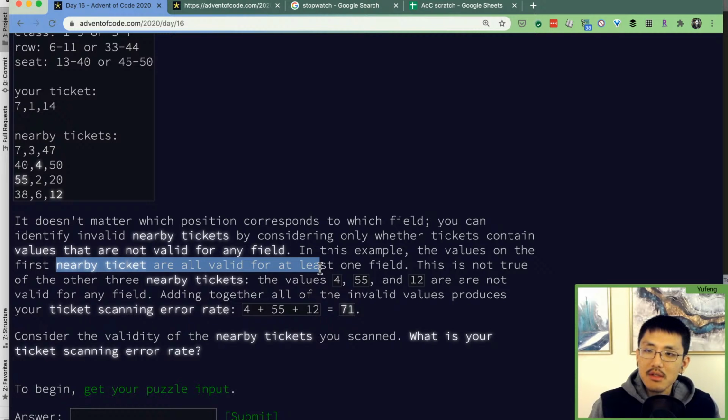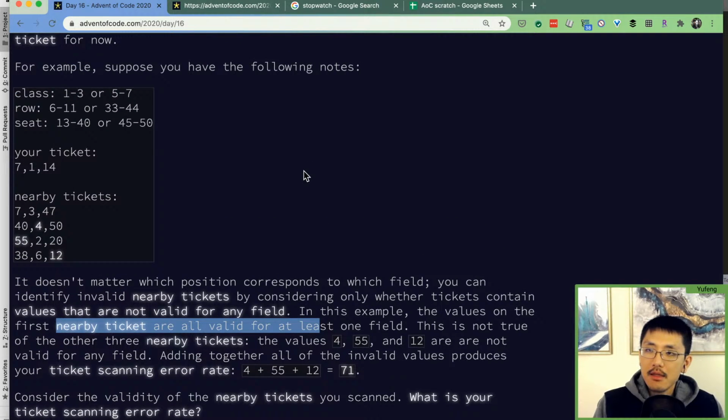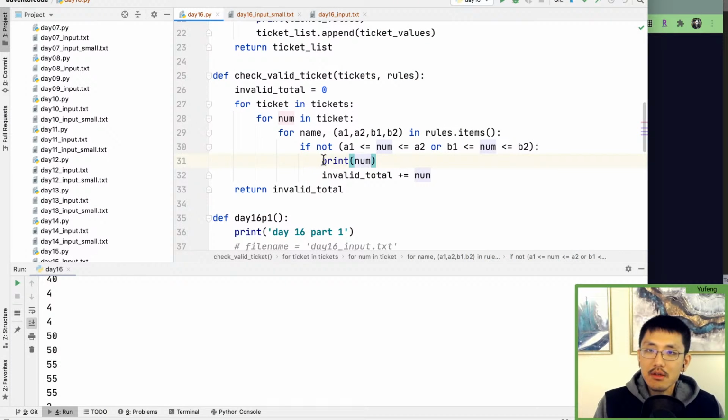Oh, I think I got it backwards. Like it needs to be valid for at least one field, and once it is, then it's like out, right? So it's more that if it is between A1 and A2, or if it's between B1 and B2, then we need to move on to the next number.